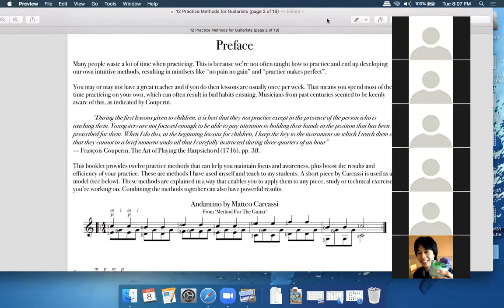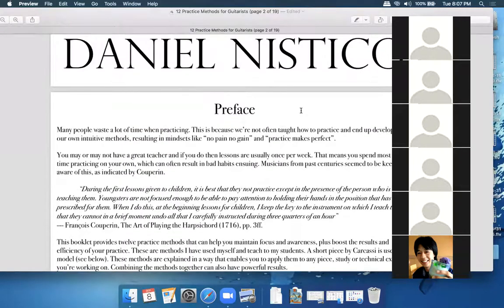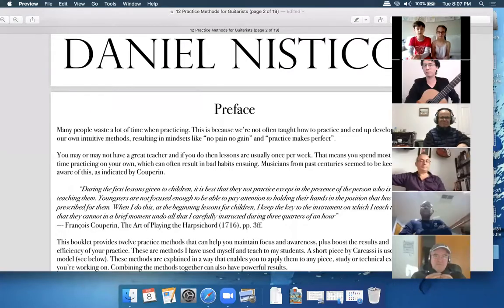I think the reason is that we're often not taught how to practice, and we end up developing intuitive methods. Intuitive methods are things like no pain, no gain, or practice makes perfect, or if at first you don't succeed, try and try again. That sort of mentality tends to come up if we're not taught how to practice. What I've found is that the more effective practice methods tend to be counterintuitive. They go against what you might think is the right way to do it.